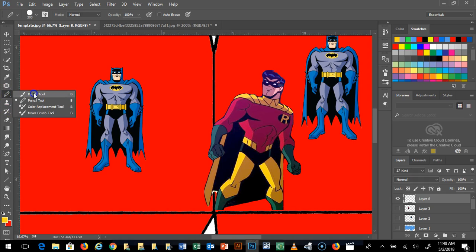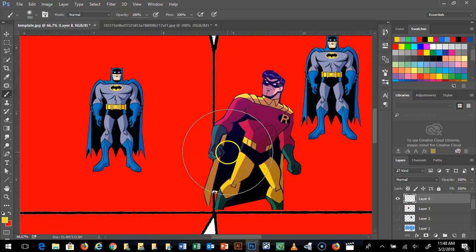The other cool thing with the brush tool and the pencil tool, which is kind of neat, is that you can make your own brushes. You can make custom brushes, and you can also buy brushes online and install them and load them into Photoshop. A lot of artists buy custom brushes that simulate certain paint strokes and paint techniques and inking techniques. And a lot of people use digital brushes for doing digital comics and stuff like that, digital illustration. All right.